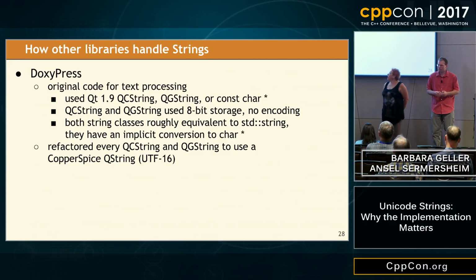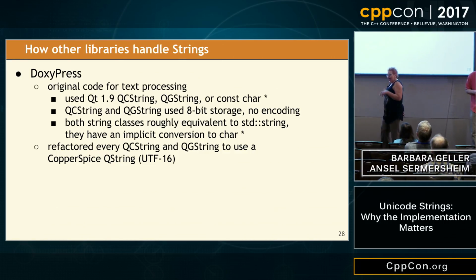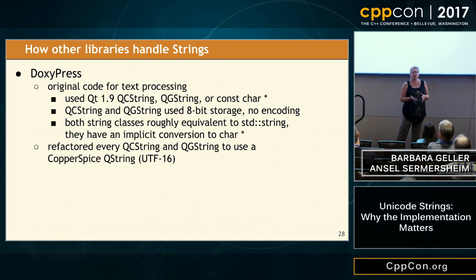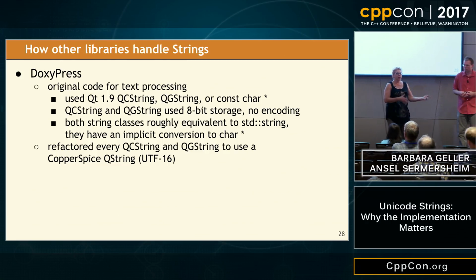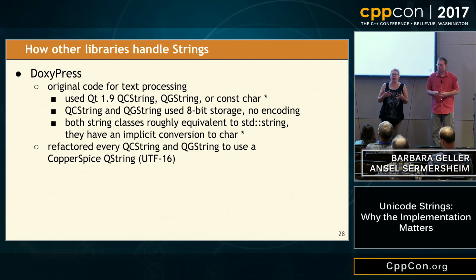So as we were working on DoxyPress, which is a documenter, and our main focus of enhancing DoxyPress, which is a fork of Doxygen, if you're familiar with that, we wanted to be able to parse C++. And we actually use Clang as a front end for parsing, not a Lex parser or anything like that, so we can truly leverage what's already out there. Parsing isn't something we need to reinvent. We need to take the output and feed it back in.